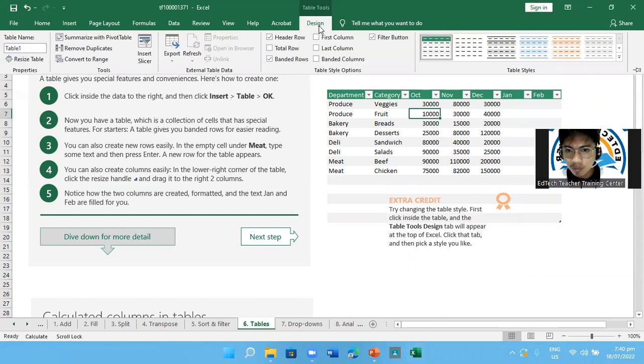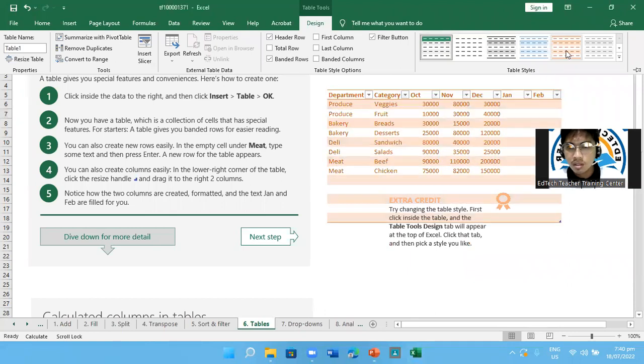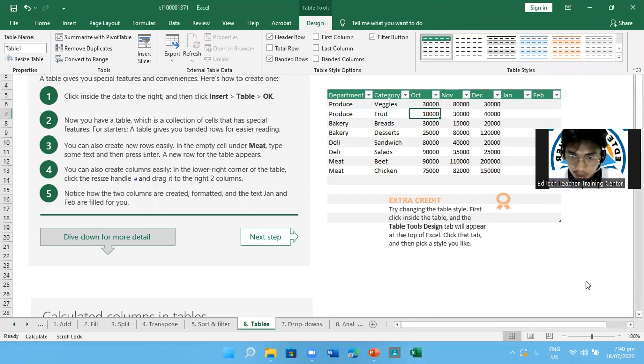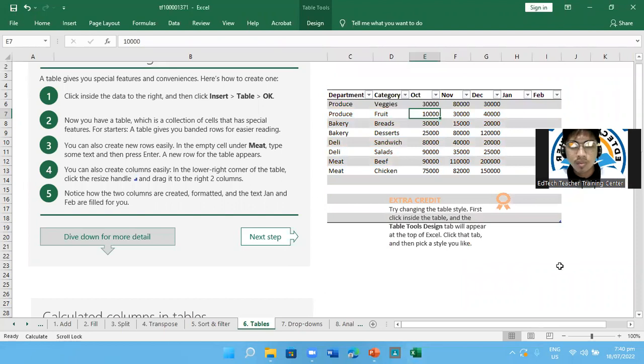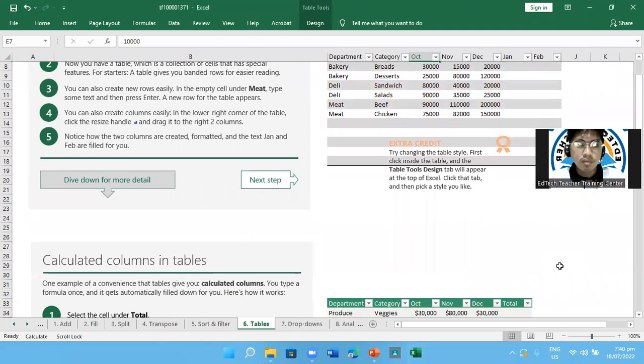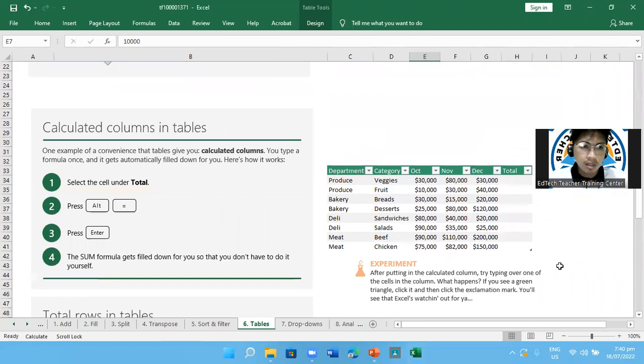So click the tab and then pick the style that you like. So dito tayo sa styles, table styles. So medyo as I notice, medyo malabo itong style na ito. Hindi ko masyadong nakikita yung division sa mga columns. So I try this one. So ito na lang siguro. So ito na yung style na napili ko. And that's for the extra credit.